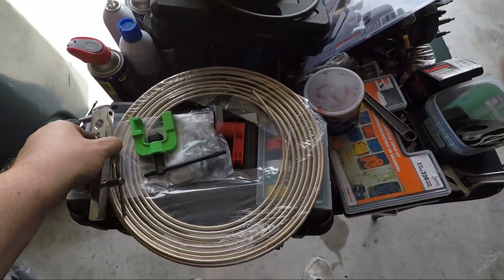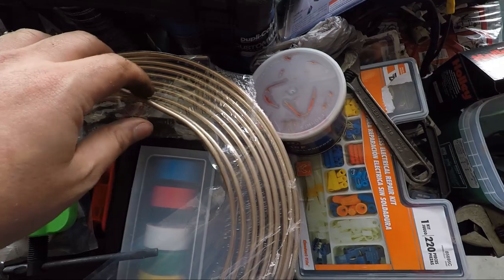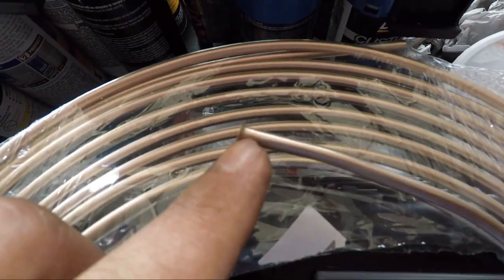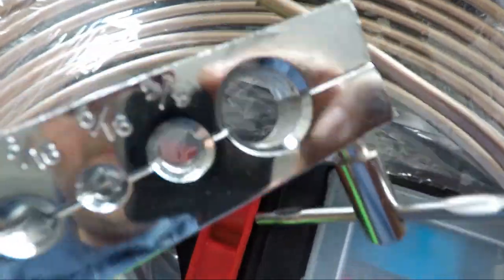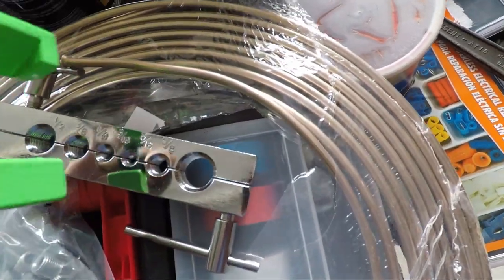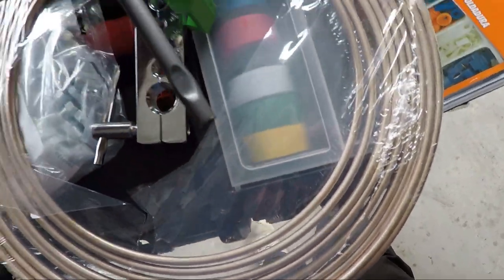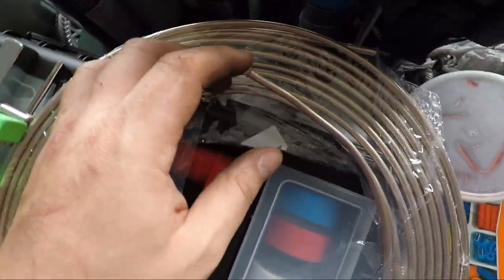All right, so to repair the damaged brake line, I picked up some copper brake line pipe. Came recommended on Amazon, so trusted that jungle website, and we'll see. I already tried to flare the end of it just to see if I could, and that looks like a little kind of trombone, which is fine. Basically, what you do is you find the fitting size on this, which in the case of this pipe is I think 3/16. And then you clamp this down on top of it, and then this thing kind of turns to sit right there. It'll clamp in, so you can then drive that into the metal and then spread it open. It's a little cumbersome to use, but it's certainly not impossible.